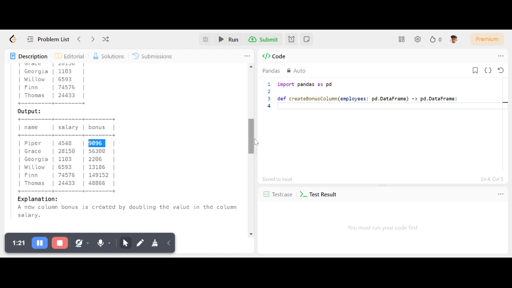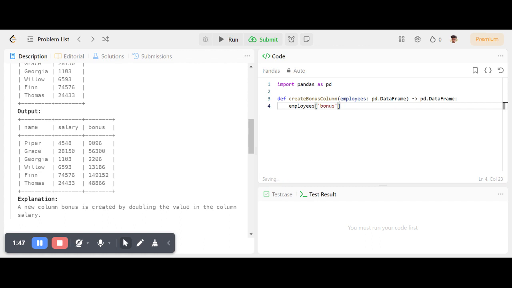So let's jump into the problem solution. We can do this in a couple of lines of code. So first of all, we need to create a new column. For that, we will access the data frame, that is employees in this case, employees, and we'll create a column bonus.